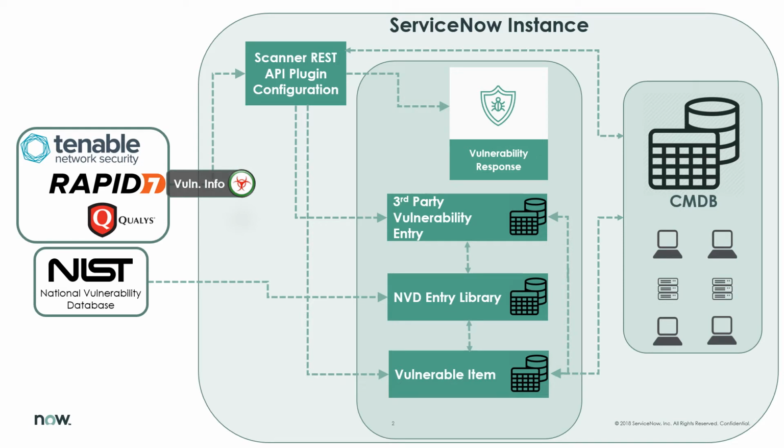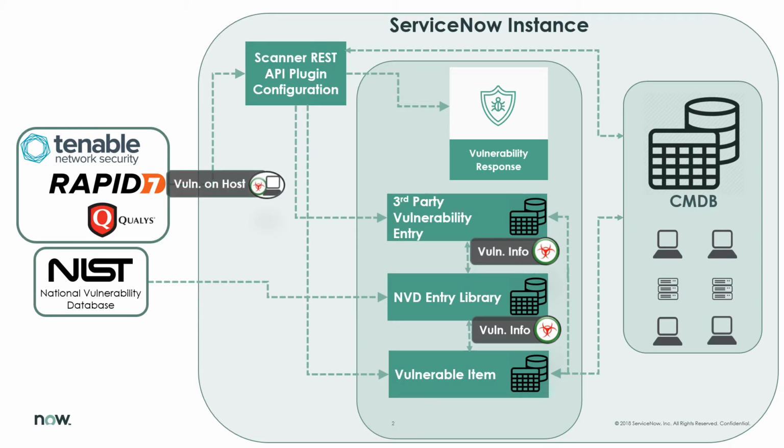Next, we bring in vulnerability information from your scanner. This is put in the third-party vulnerability entry table. It is strictly an informational entry with the summary, the threat, and the fix information from your vulnerability scanner about the pertinent vulnerability. We also bring in vulnerability information that's released from the National Vulnerability Database. This is for all CVEs and gives us all pertinent information like CVSS score, attack vector, and what exactly the problem is that the vulnerability presents.